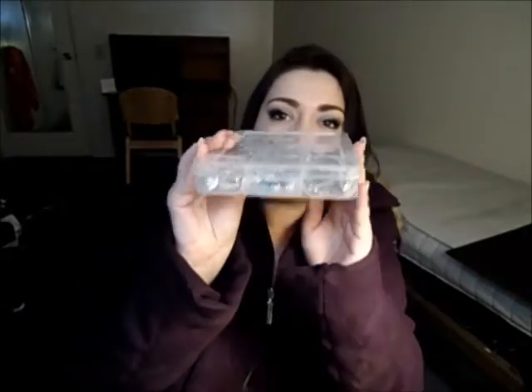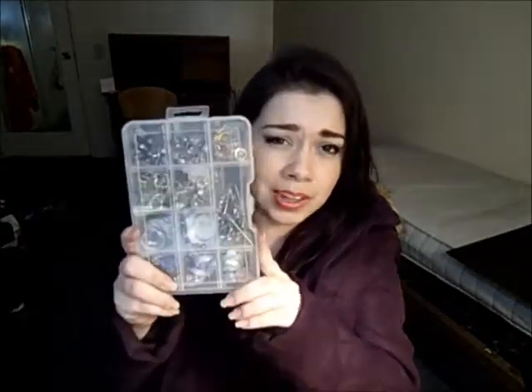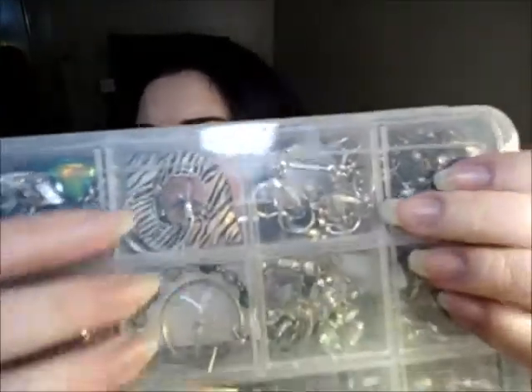I never heard anyone doing this — I just kind of saw it and thought it would work. The rubber band organizer one is freaking sleek and thin and compact. Kind of the size of a mini iPad, I think — don't quote me on it. But it also has a ruler on top. I don't know if you guys can see that. It has a little ruler, so if you need a ruler, it's there — it's supposed to help you measure the string for the bracelet. I still have some of the sticky stuff on here because it had a sticker on it, but I think this is super cool.